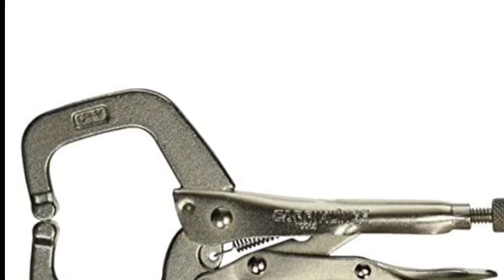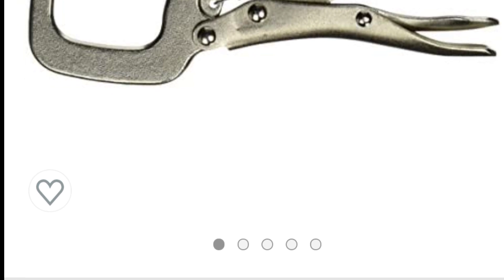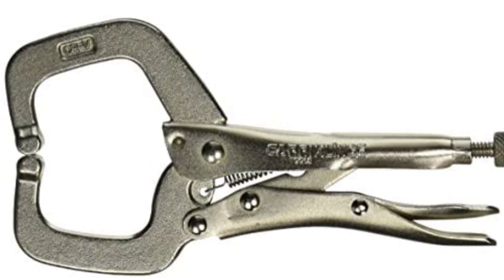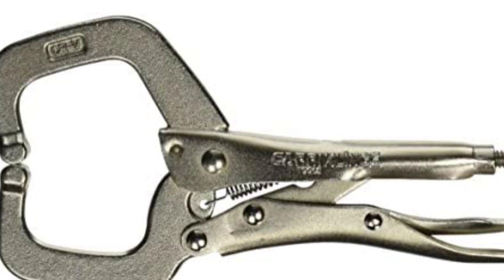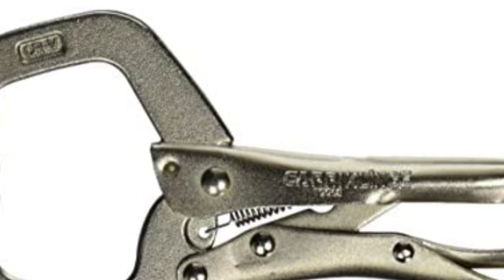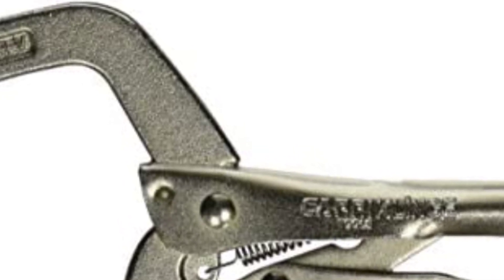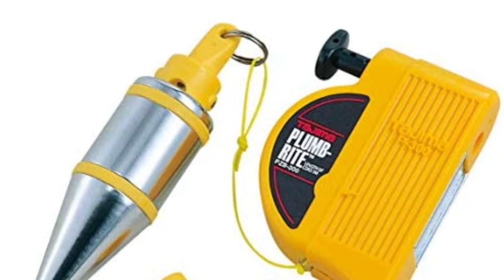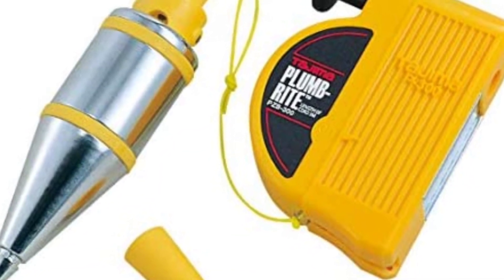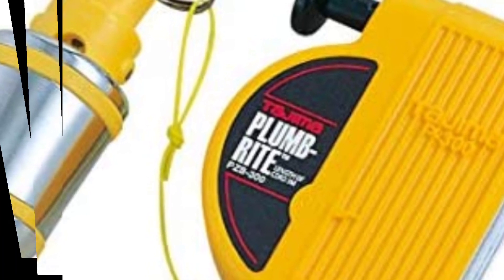Next on the list is a C-clamp — this is a 6-inch C-clamp. Notice the tips right there: they don't pivot, and that's the kind of style you want when working with steel studs. You're going to want an 11-inch clamp as well. Both of these clamps are running a pretty penny right now — $12 and some change, and $18 and some change. The brand we're looking at is Capri, made in Taiwan. They make quality goods in my personal opinion. You can also get an Irwin-branded one — a little more expensive, but these do quite nicely. Another tool I'm throwing on this list is a plumb bob. You're not going to use this very often — it'll probably sit in your toolbox — but when you need it to plumb up a door or a stud and your laser's not working, you're going to need yourself a plumb bob.